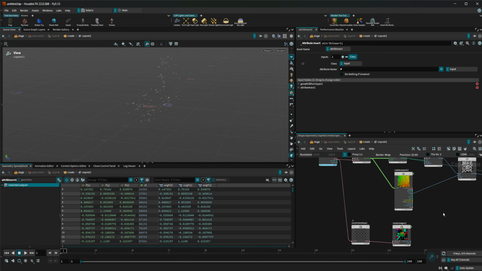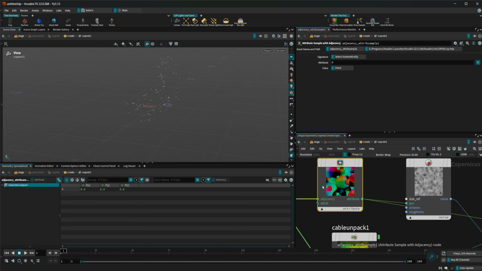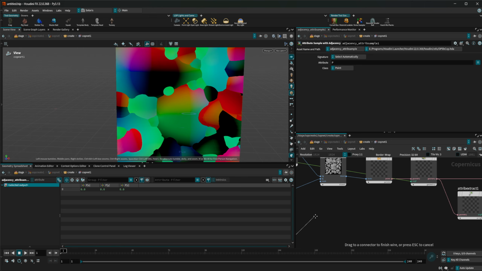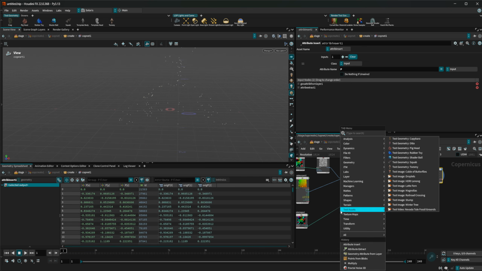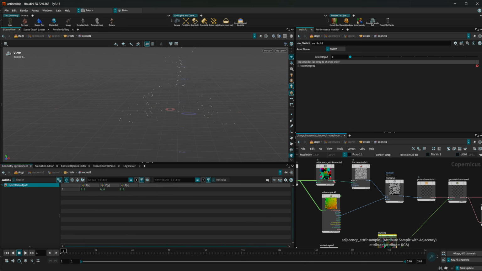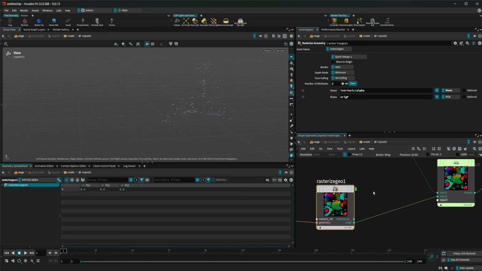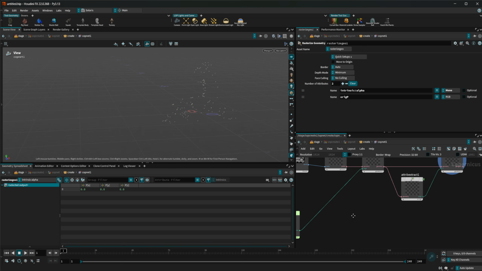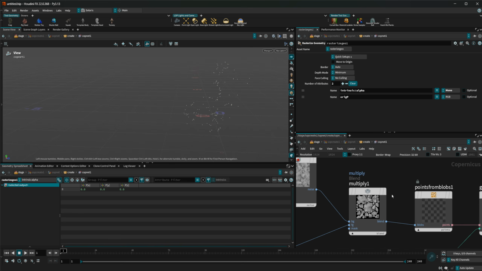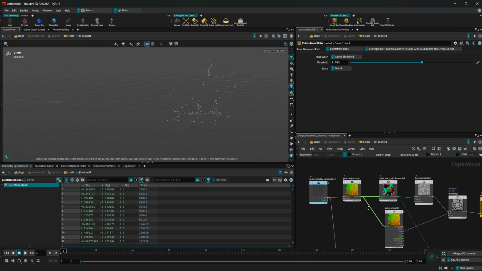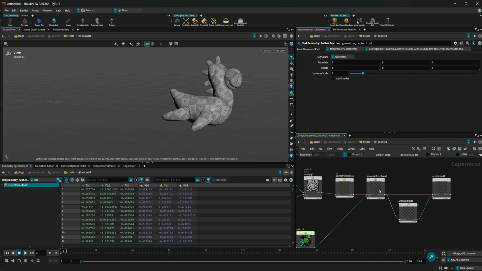Now they are going to be in a slightly different spot just because we are doing an attribute sample with adjacency, and you can see that there is some kind of blending that goes on here. So if we wanted to, we can wire this into our original position instead. And if I do a switch, I believe these should be different. So this is with the adjacency rasterization, and then without it, we get a little bit of movement here. Nothing too major, but you'd want to use the one without the adjacency enabled stuff so that you get them in the correct positions. But we got them back onto our rubber toy, and we can play around with this and get them in all different spots. If I look at that, you see that that is now all on that rubber toy.